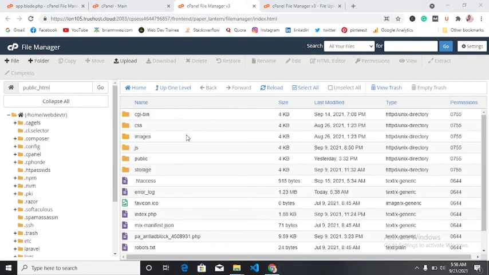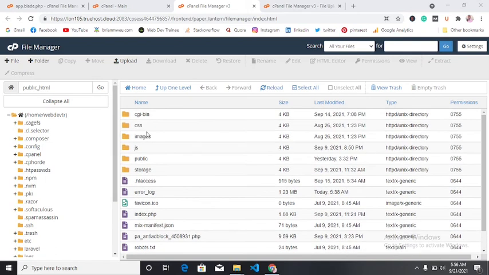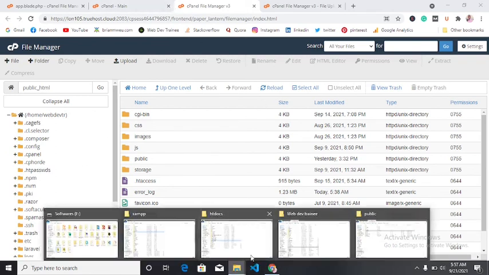So now this is the folder that has the public HTML. It has the CSS, the images, the JS, the public, the storage, and any other file that you need to find in the public HTML. So what we have said here is, you need to go to the public folder.